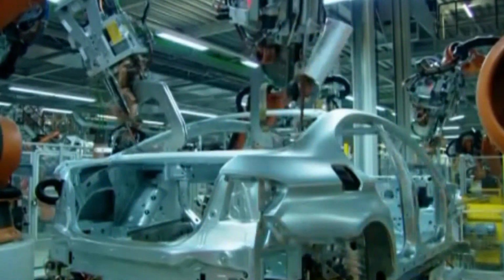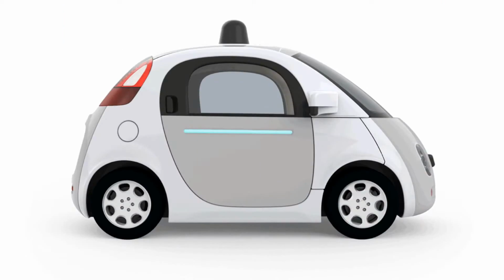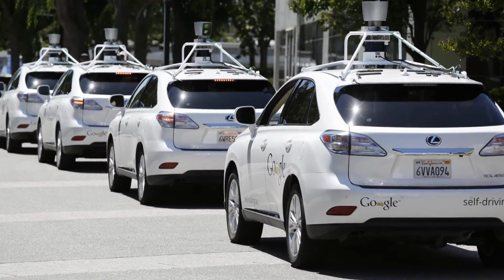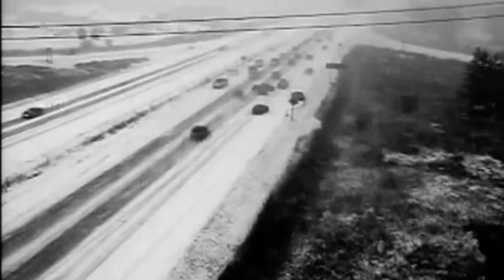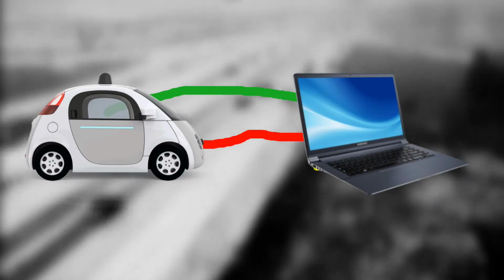A death algorithm is a simple computer program whose sole purpose is to decide who lives and who dies in the event of a life-threatening situation involving people and automated machines. One possible scenario where a death algorithm could be needed is self-driving cars. Although self-driving cars would greatly decrease the number of crashes, it would not completely eliminate them from our lives. Because of this, cars would need to be programmed to decide the outcome of a crash.